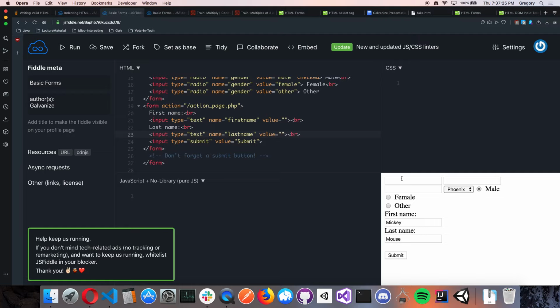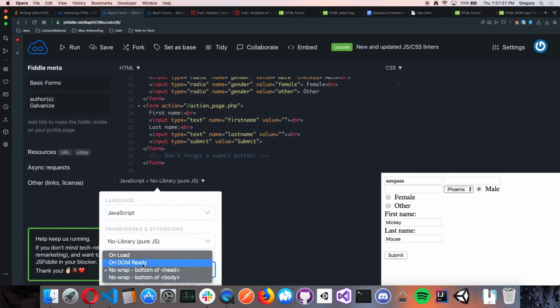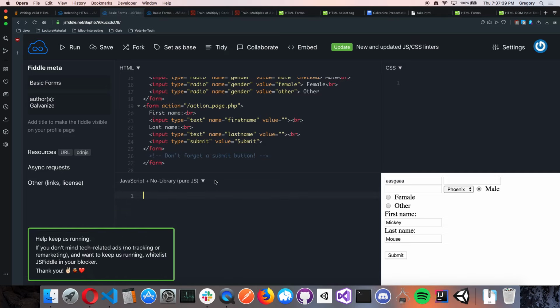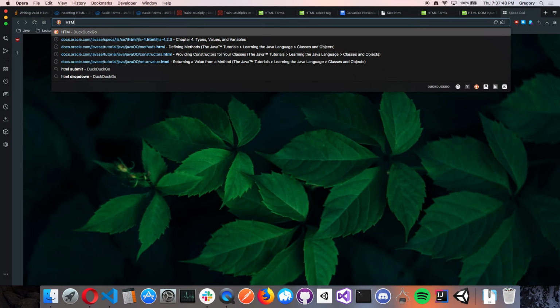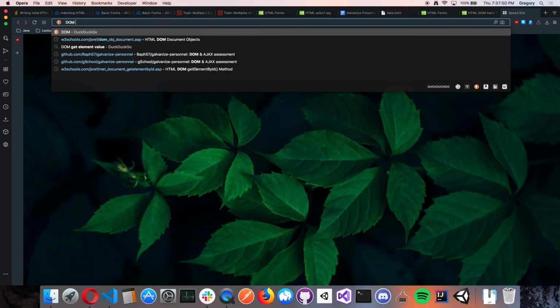As they change it, it actually changes the value as well, but that's once you actually have JavaScript listening and working with it. Right now we don't have DOM content. I would need to do DOM ready here, but that is possible. See, the thing is there's a ton of ways. There's DOM get value.